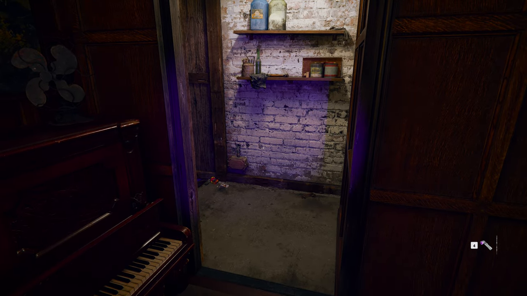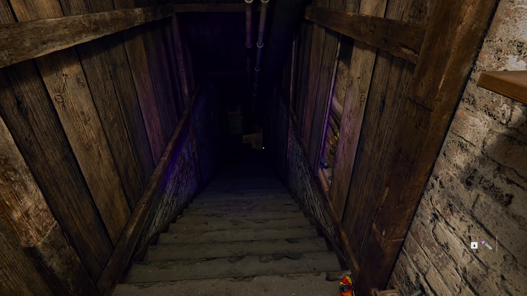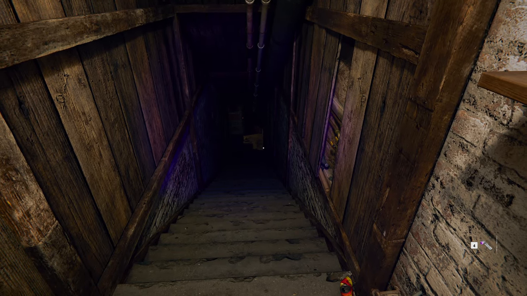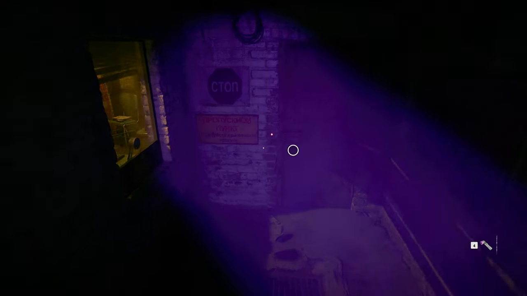Use the black light on the piano. It will reveal the same notation above to select keys. Yeah, we already did that. A secret door will open next to the piano. Head downstairs and through a door. This is the door the boiler puzzle unlocked. Aha, okay.